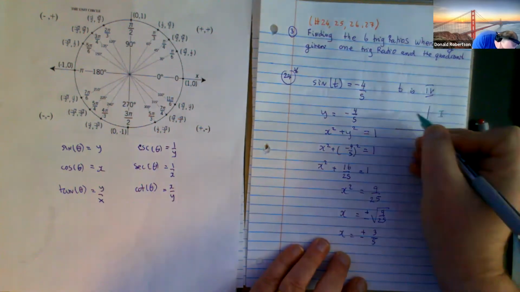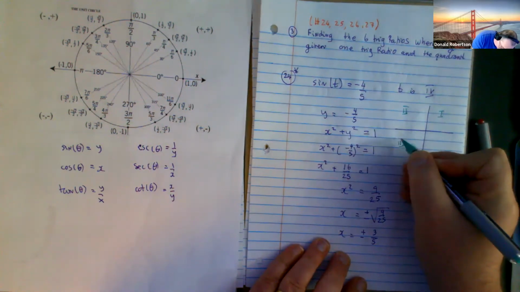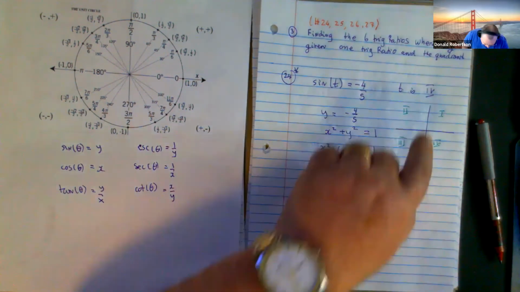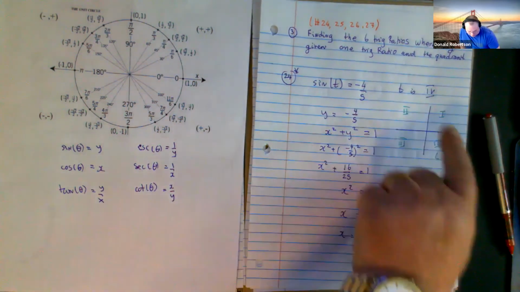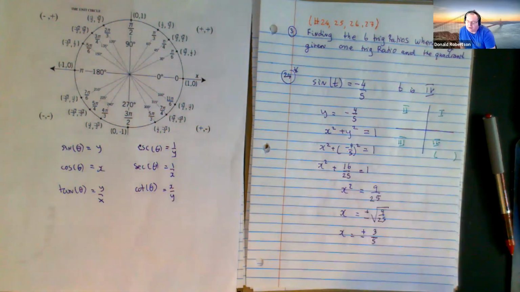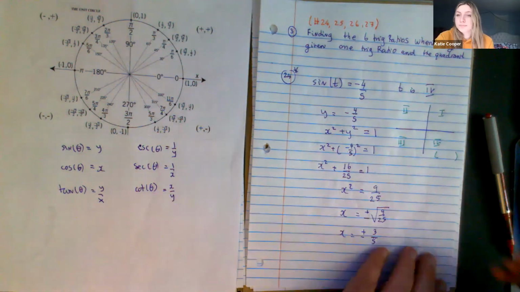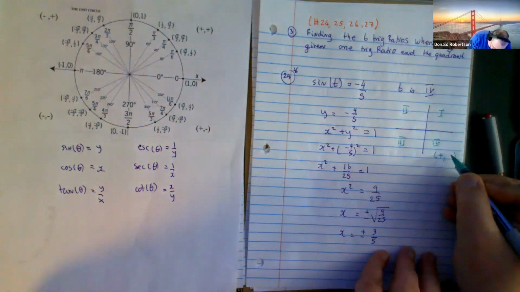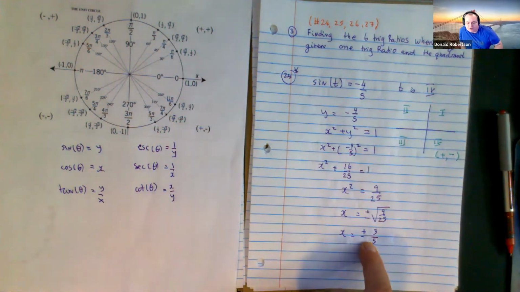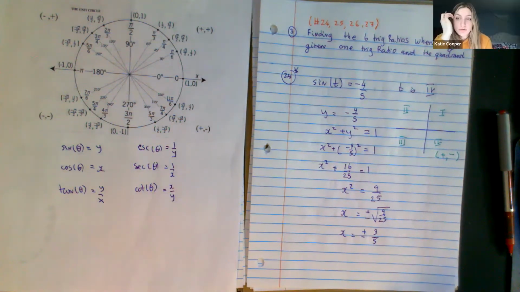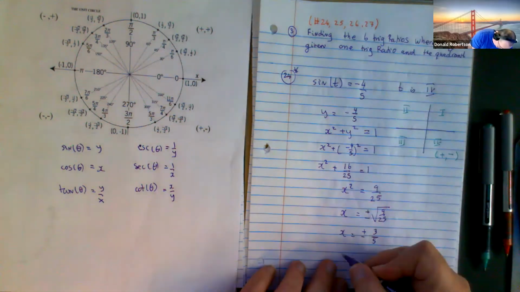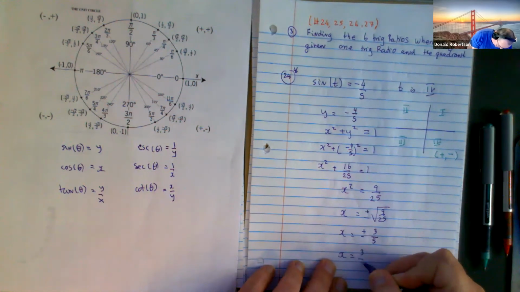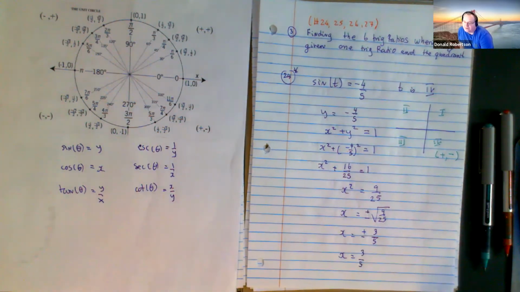There's my first quadrant, there's my second, there's my third quadrant, and then there's my fourth quadrant. In the fourth quadrant, you're in the fourth quadrant. What is the x coordinate? Positive. And the y coordinate? Negative. And which one of these then are we going to use? Positive. Because it's the x, right? So, are you happy about why I picked 3/5 and not the alternate choice of negative 3/5?